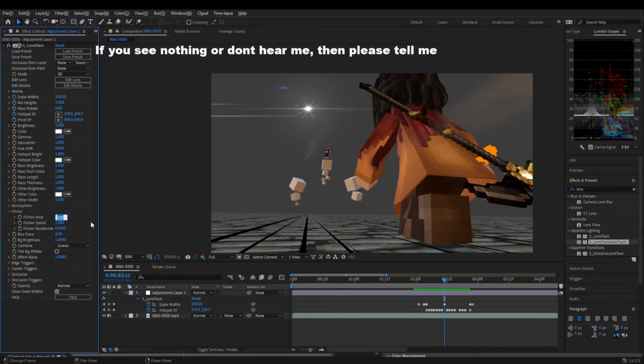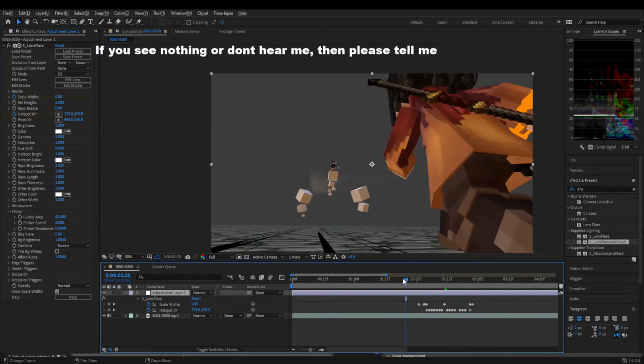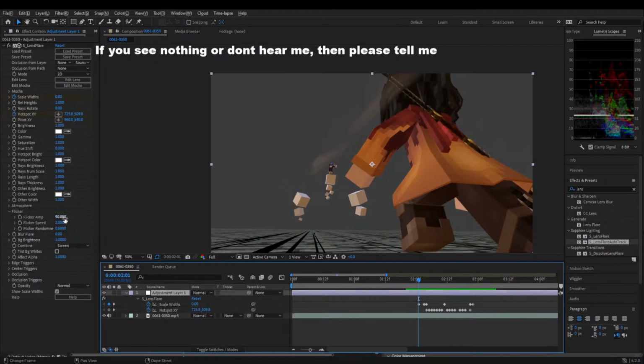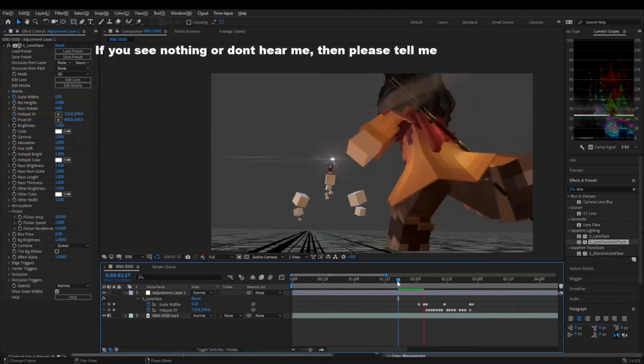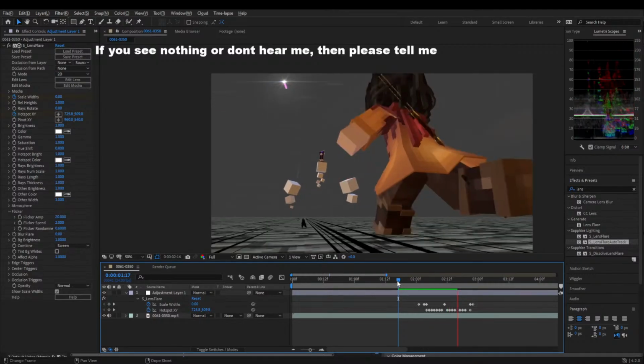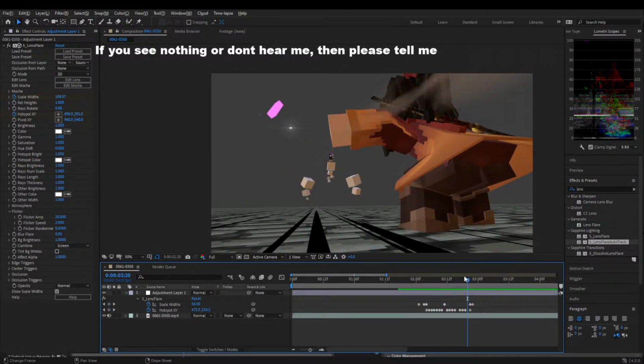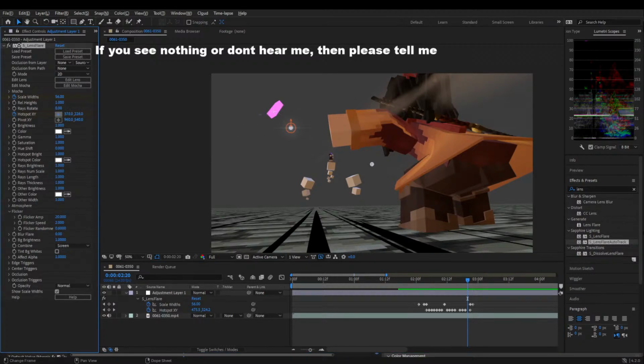100 is too strong. Let's tone it down to 50. Let's increase the speed to 2 so it flickers more often. 50 is still too strong though, so let's go 25. Maybe 20. And there's also a really annoying part right here you need to fix.